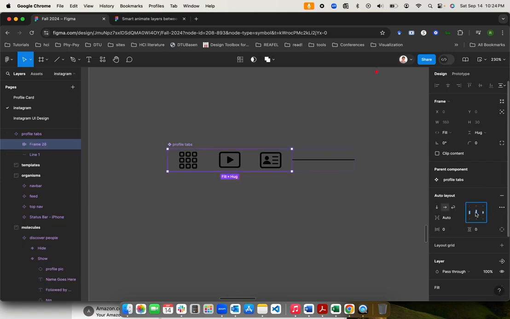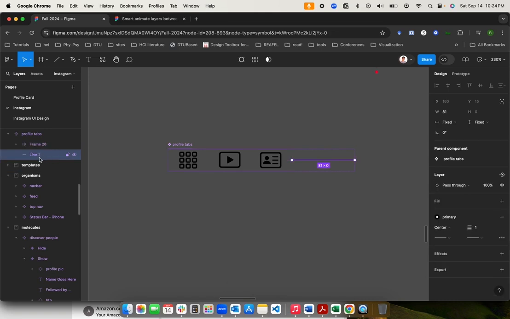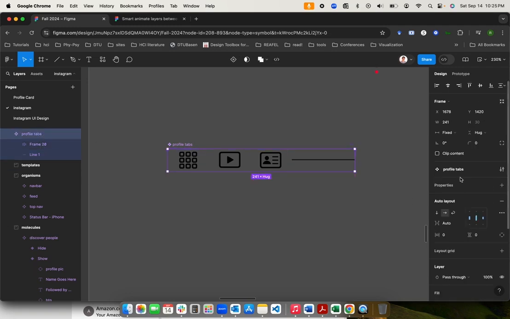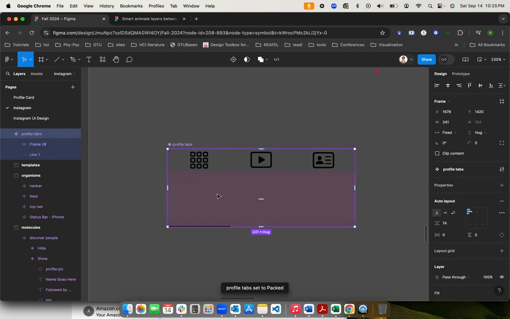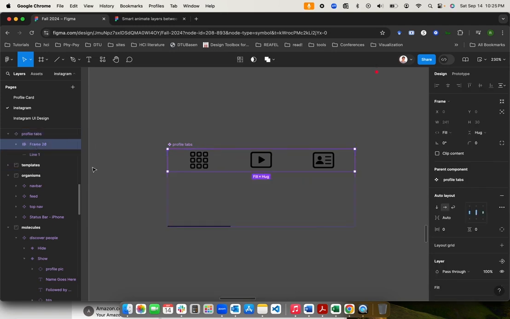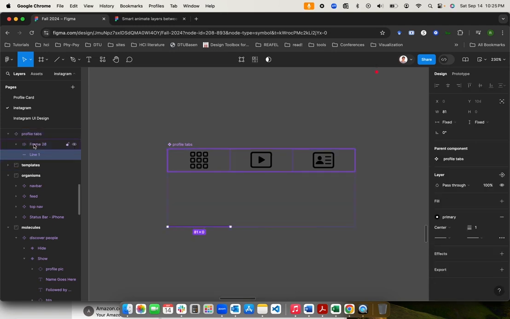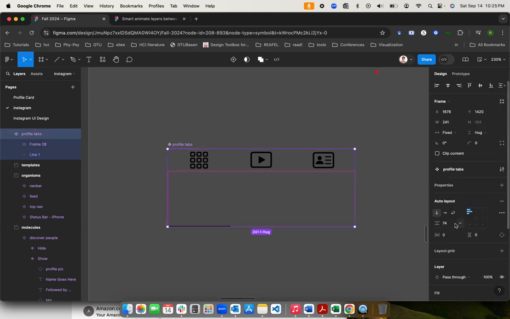And then I will also add auto layout to the line. What I'm basically doing is separating the icons from the line, and you will understand in a few minutes why I'm doing that. So here I'll just say 0.